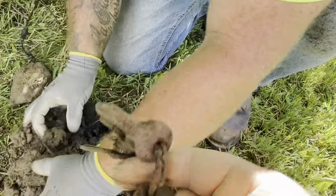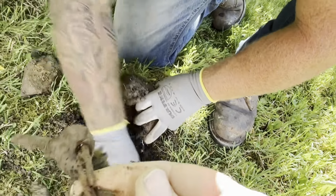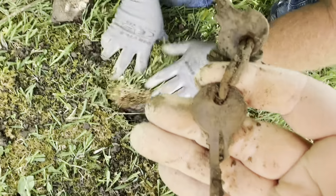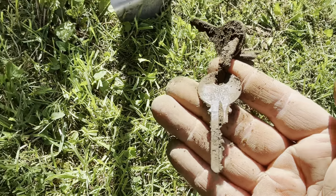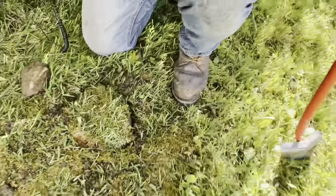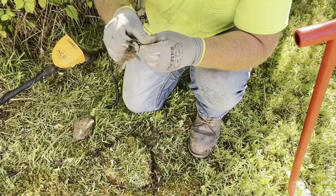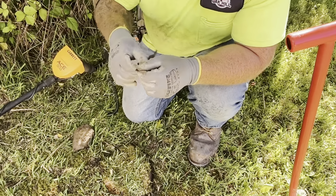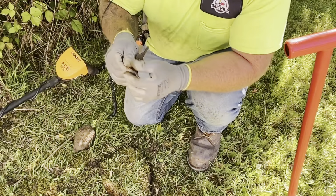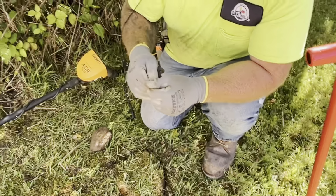I found a post office key at that old farmhouse over by me. Yeah, it was pretty cool, man. Look at that old post office key, y'all. That's awesome. I'd keep him. Clean him up and keep him, bad boys. Hard to tell how old some of them are. USPS 3819. Yep, that's cool, man. 3819. What the heck?